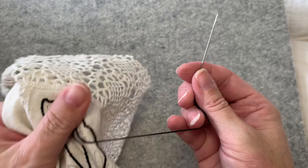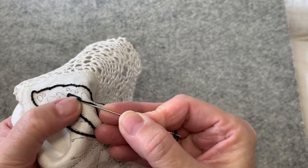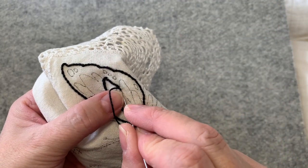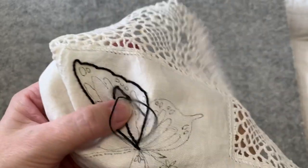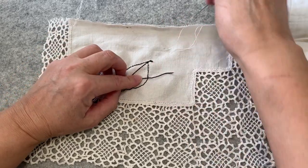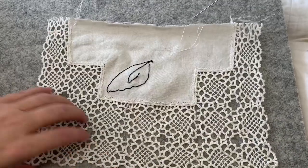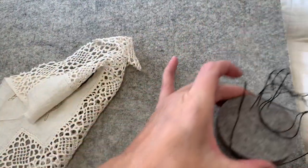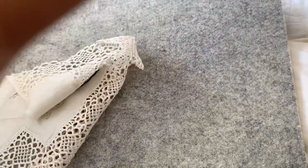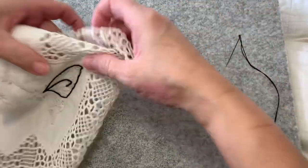This is my last stitch — I'm going to go down exactly in the same hole. Now I'm going to tie this off with just a single knot, and I'll snip that. These are all number one milliner's needles. I've got another nice long length of thread with a knot on it. 27 minutes to do that — can you imagine how many hours it's going to take to fill this in? It looks beautiful.